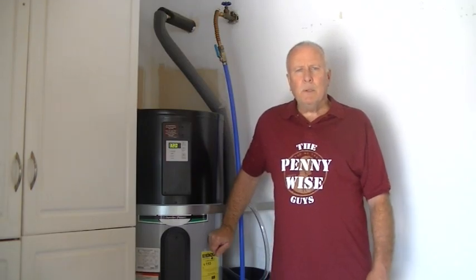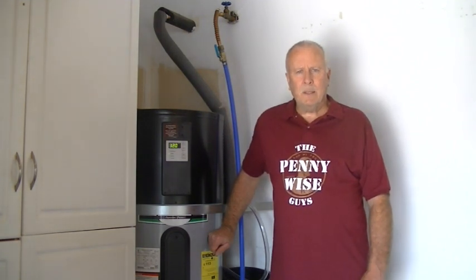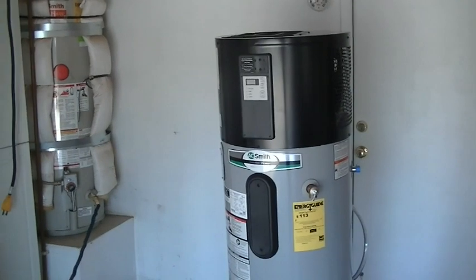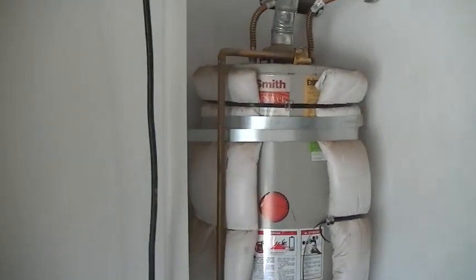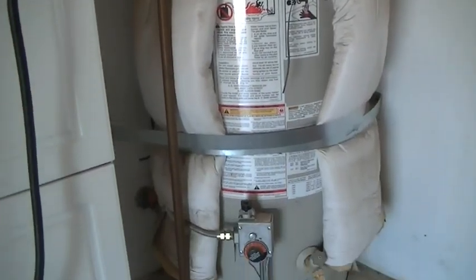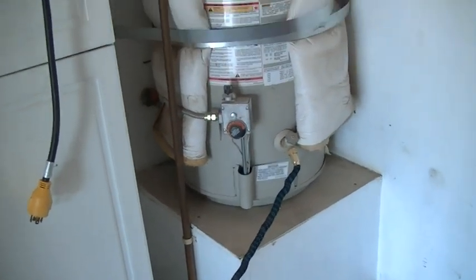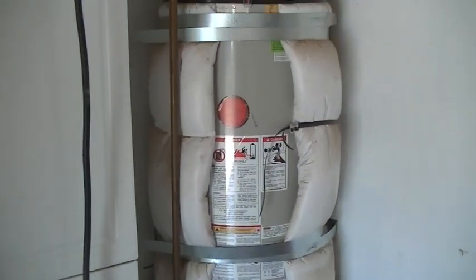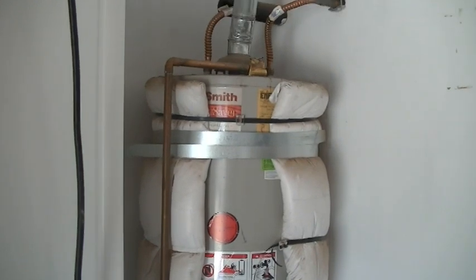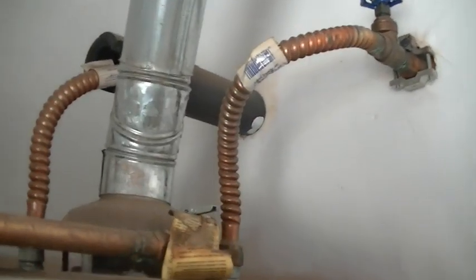Today I'm going to show you how to replace a gas water heater with a heat pump water heater. Let's get started. We're going to replace the existing gas water heater right here. It's on a pedestal, and we'll take that pedestal out because the new heater is taller and it can stand on the ground. And we're going to disconnect the water lines here.